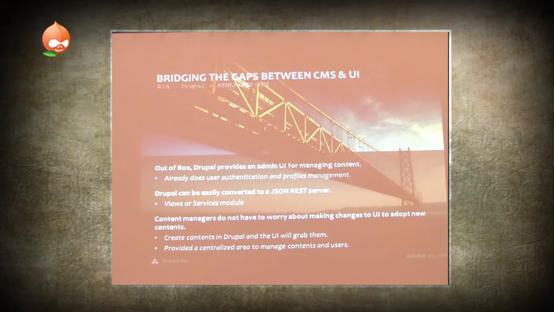The only real work here is to implement the portion of the business logic that is supposed to be on the server, then add a JSON REST interface for the client to get data from. That's not hard either, because the Views or Services module already handles that for you. The key point here is that you don't have to worry about making changes to the UI just because you added new content.